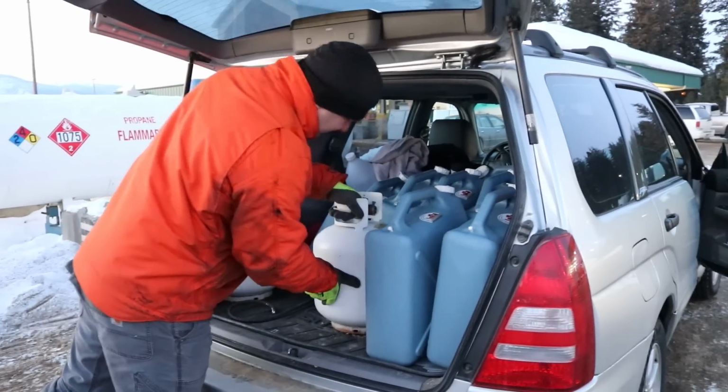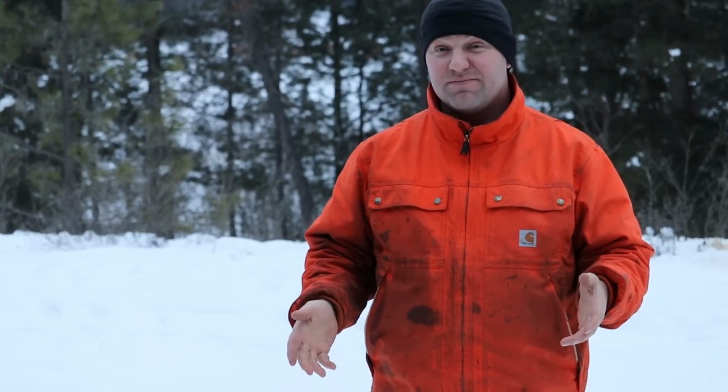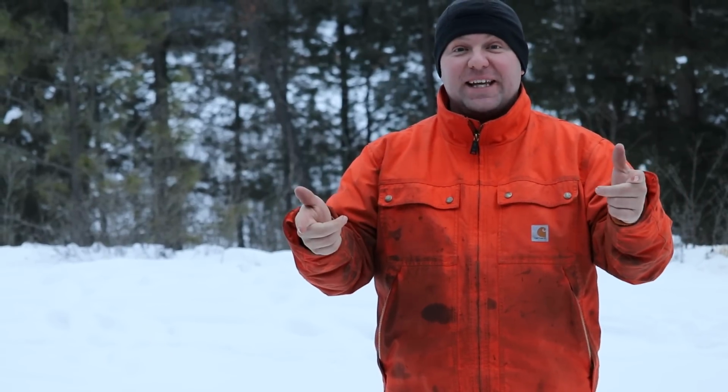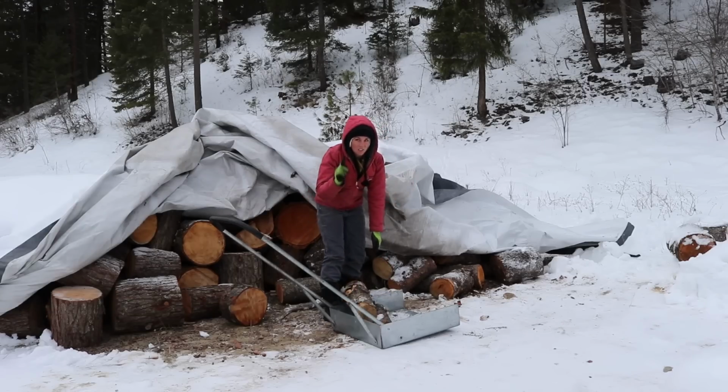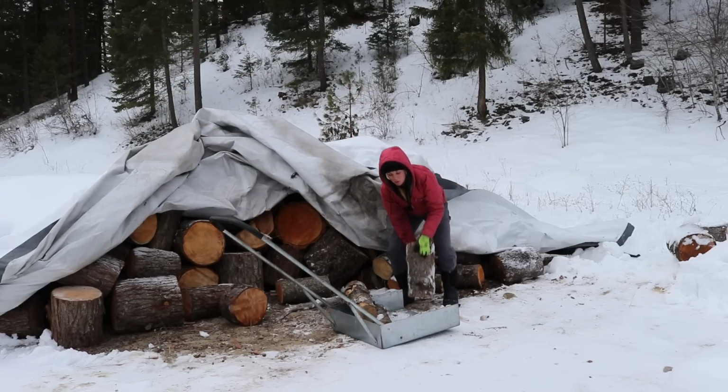Propane, done. Water, done. And the other harsh reality of a wood-fired hot tub, if errands take too long, fire goes out. So we didn't get the hot tub last night, but we're gonna hot tub today. Jesse said don't touch the tamarack. I'm 99% sure this is fir, so I think we're good.